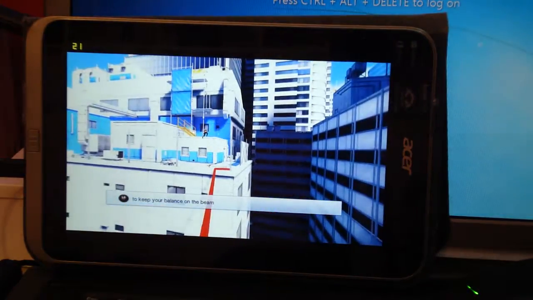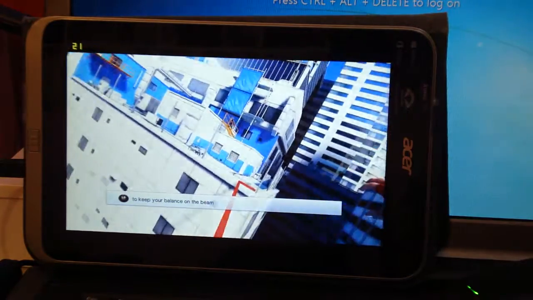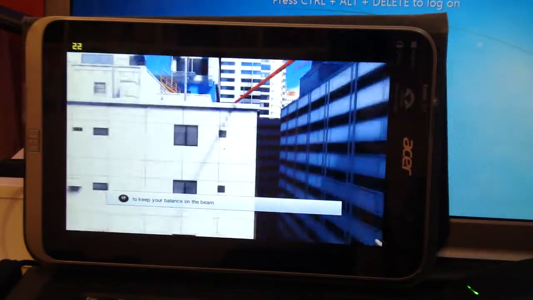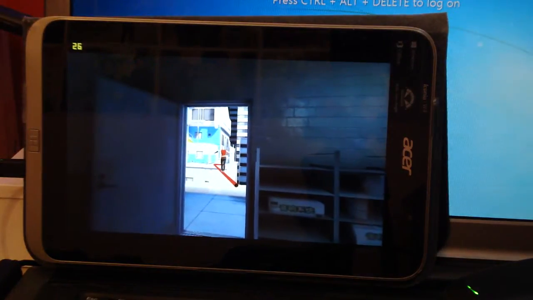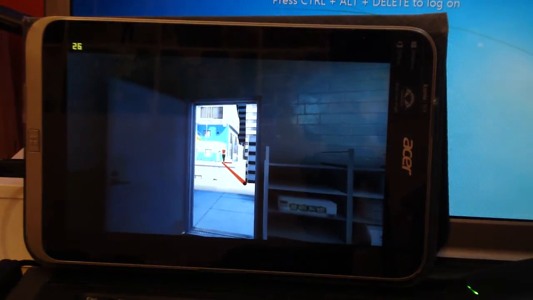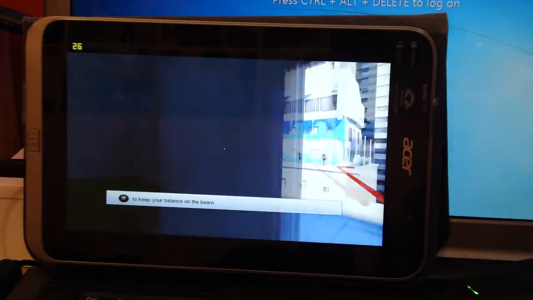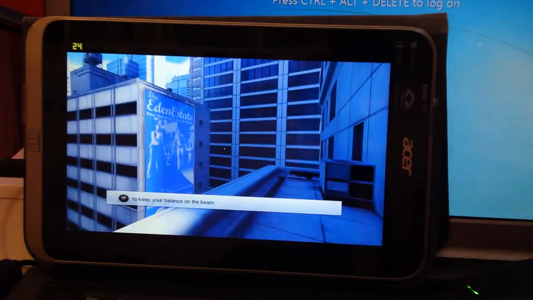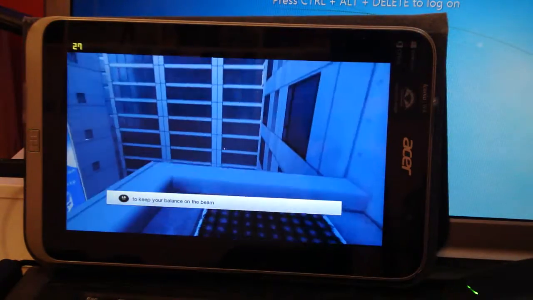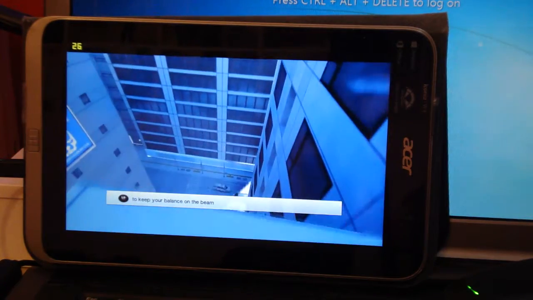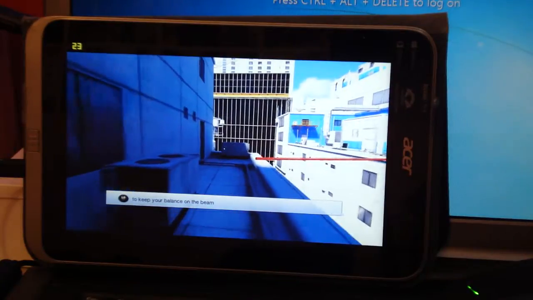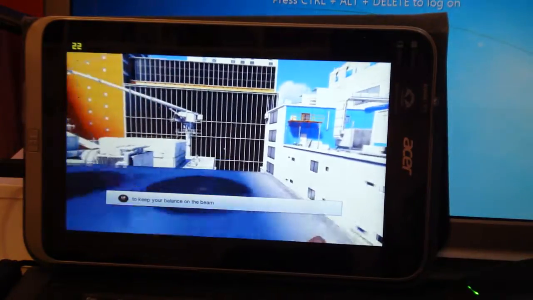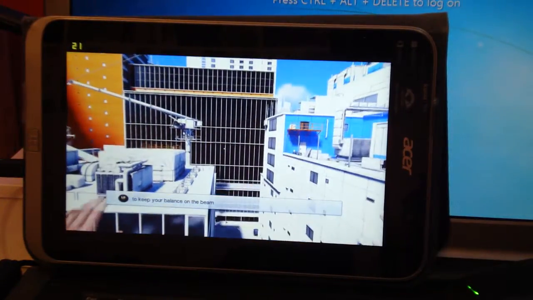See if I can do this. Yeah, anyways, I can't really play it properly sitting on the side, but hey, you guys get the idea. And yeah, I guess that's it for this video. And this game does run properly on lower settings. If you want higher FPS, you can decrease the resolution. But hey, I don't like decreasing the resolution because it spoils all the fun.